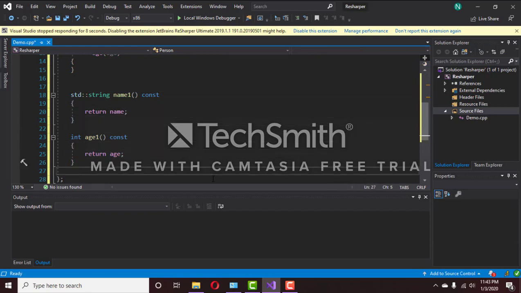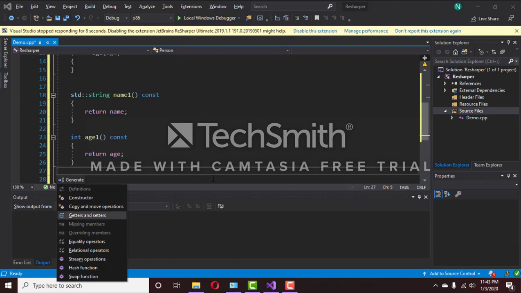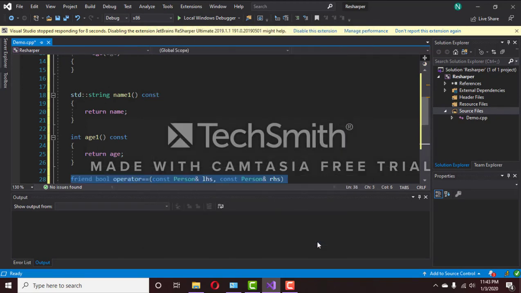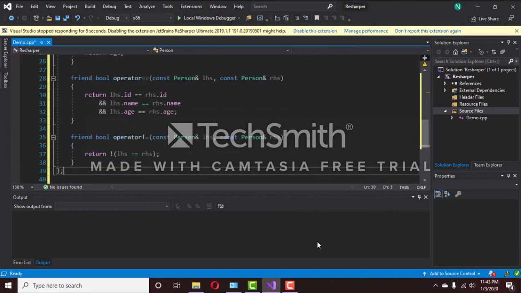Again I'm going to press Alt plus Insert, and from the drop down menu this time I'm going to select equality members, and this time I'm going to select all three of the options, and finish.